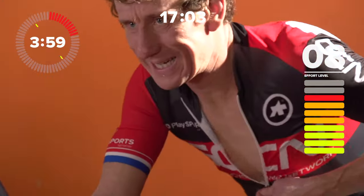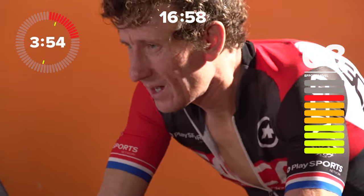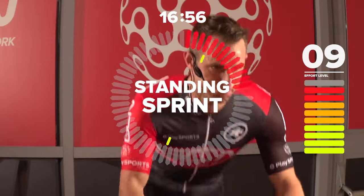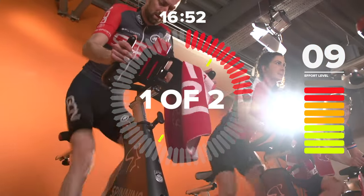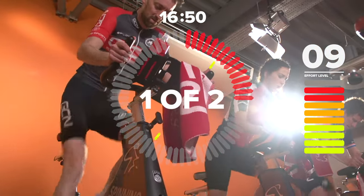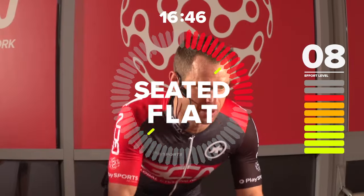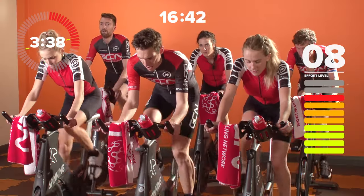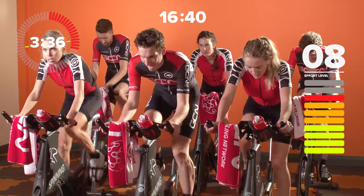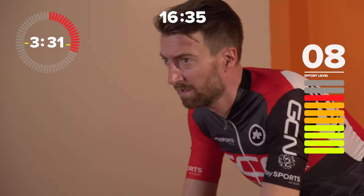Standing sprint. Accelerations with me. Ready? 2, 1, up, go. That resistance must be on. 86 RPM. 3, 2, 1, down. Hand position, 2 and 2.5. Still working strong, working as a group, as a team, on that flat road. That heart rate's high now, keep it there.